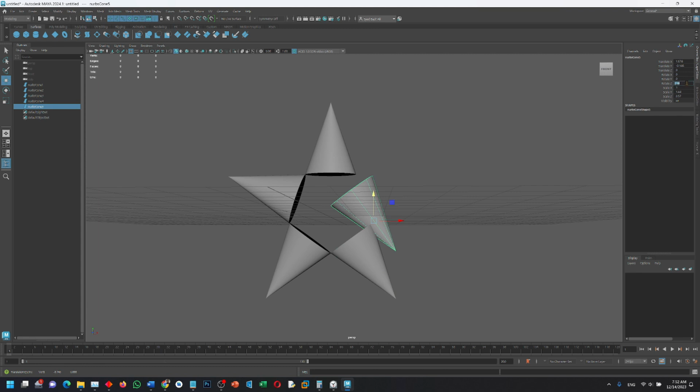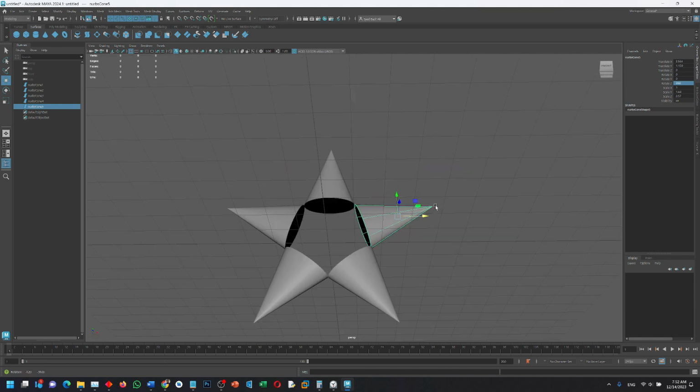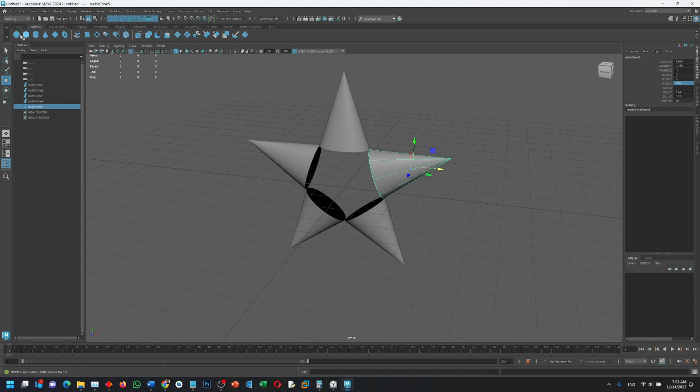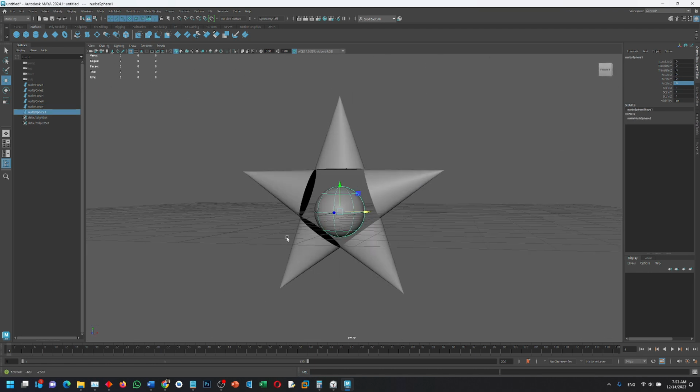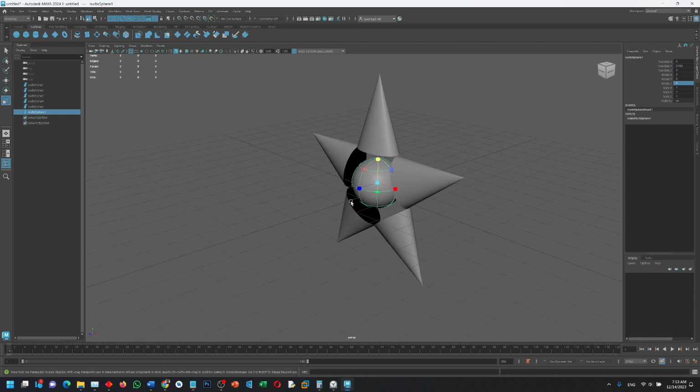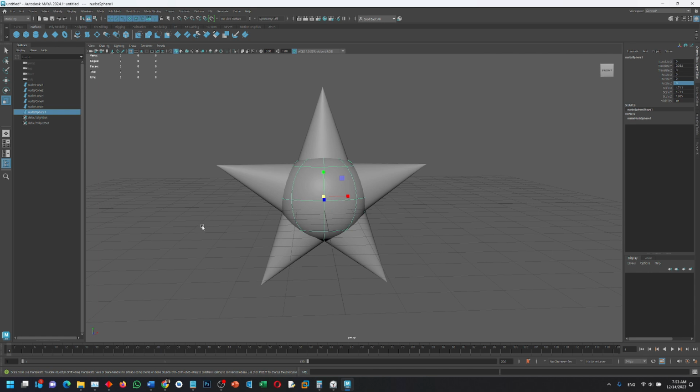Yeah, so now 288, and this is the last one. So it looks pretty much like a star. We can work out the gaps a little, but this is my star to begin with. I can go for another sphere in the belly, decrease the size here, increase the overall size, and here's my star.